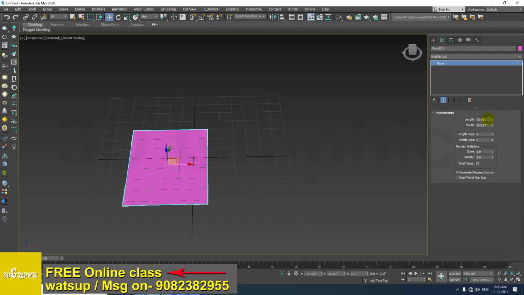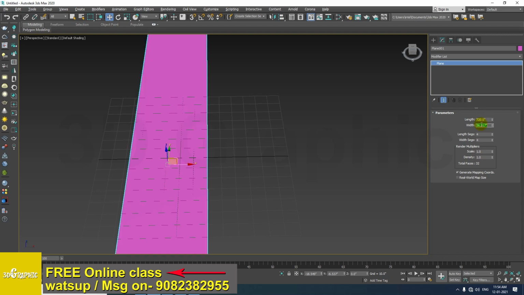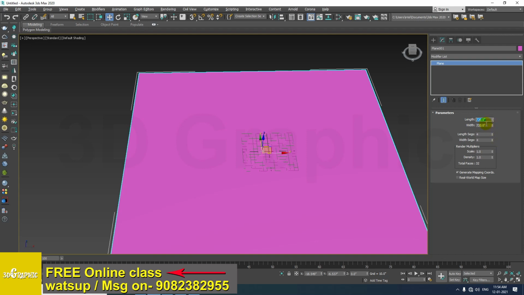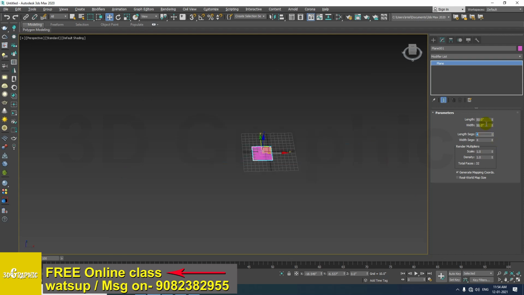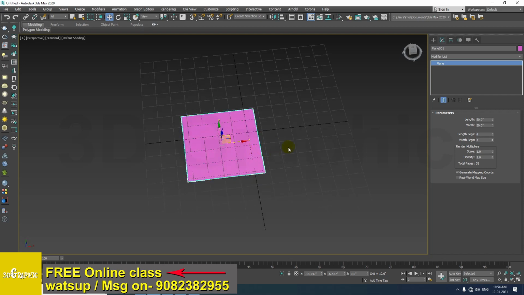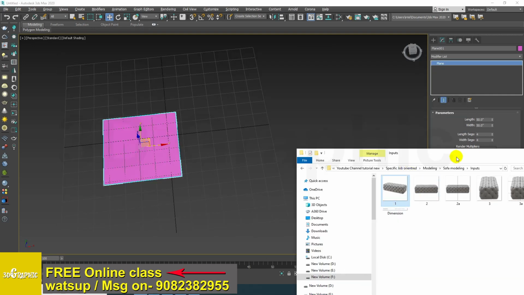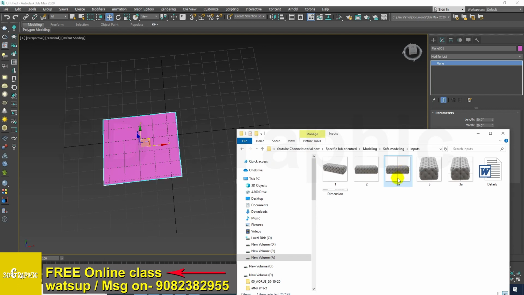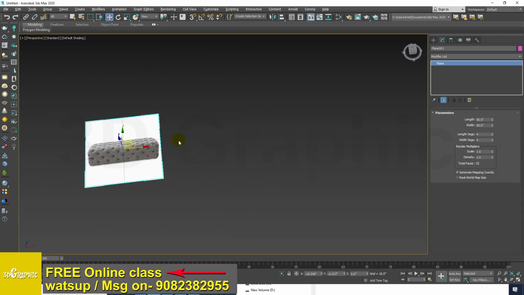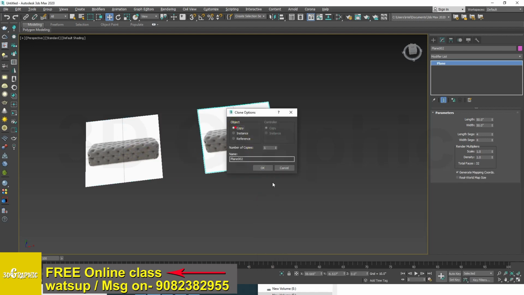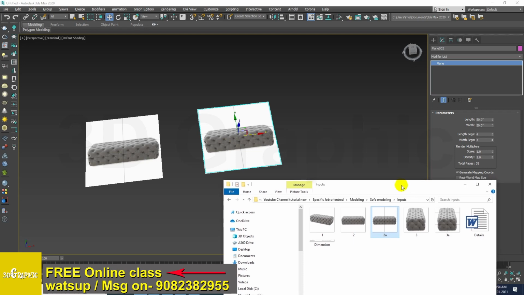So here I will take like 720 by 720, that is going to be huge. So I will take like 50 by 50, and then later on I can adjust that. I will use my image which I have made a little bit of changes to in Photoshop, just that will help my modeling process. Grid height, and I will create another copy of it. Copy, okay, and then another image.